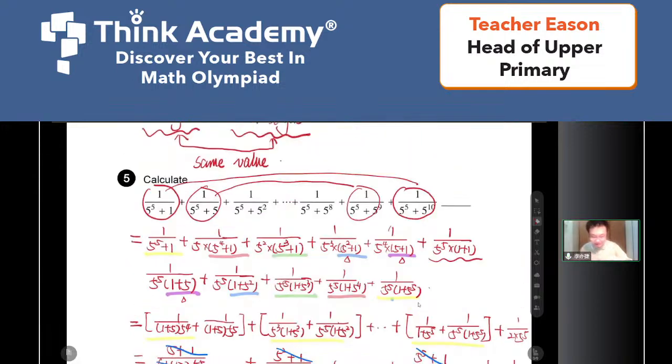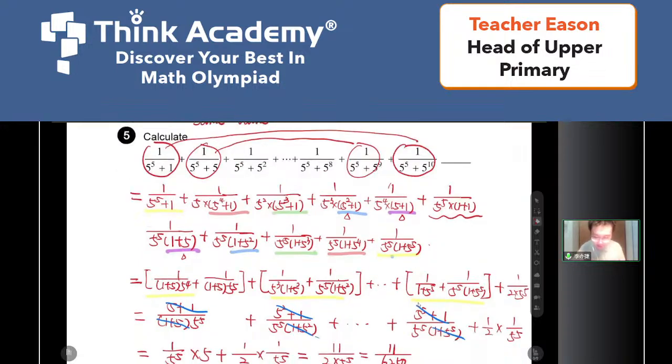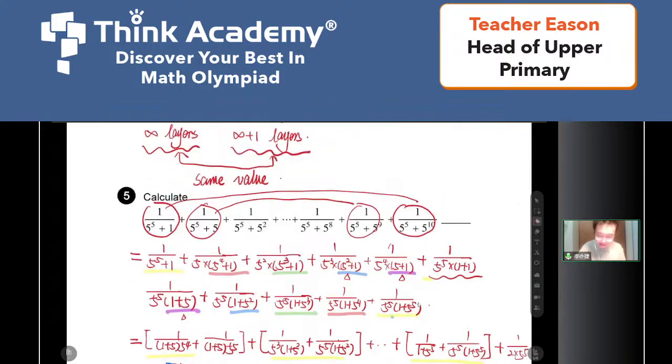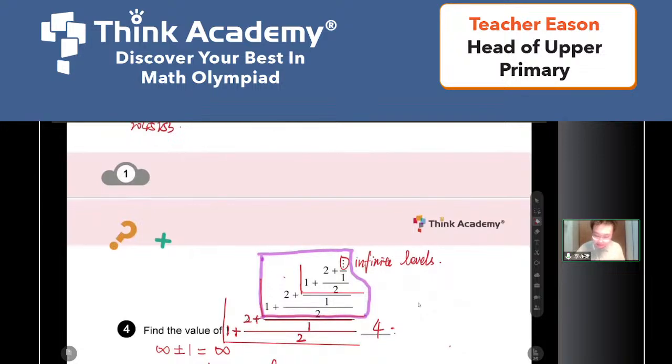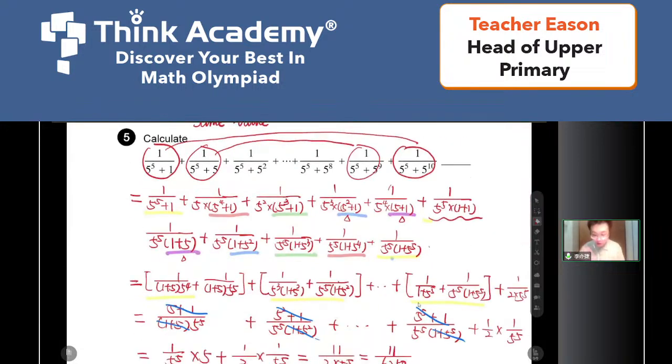Because the key point is, if you don't know how to do that, and you didn't see this question before, how do we solve this? Right, so this is the key point. That's why I listed all the numbers out. Just want to tell you that you can find the pattern yourself. After you extract the common factors out, you will find the common things. You will find the relationship between the first and last, the second and second last, right? So the pattern is to be found, not to be told.